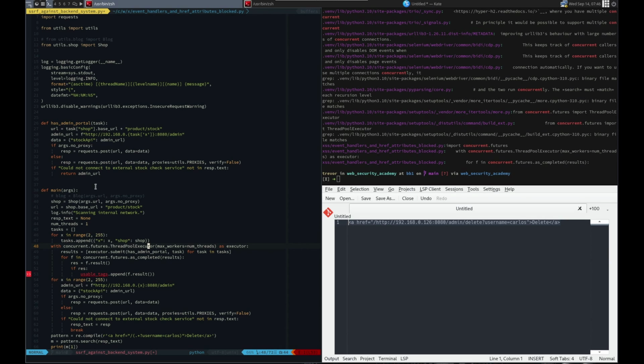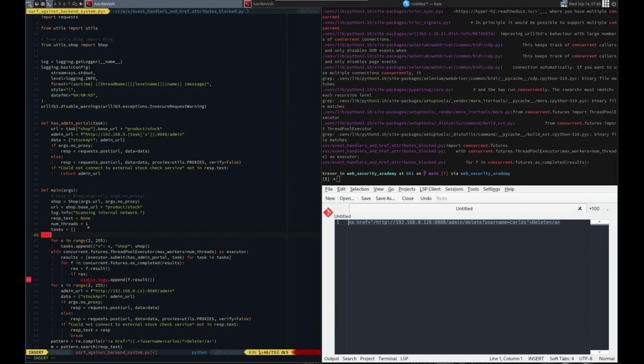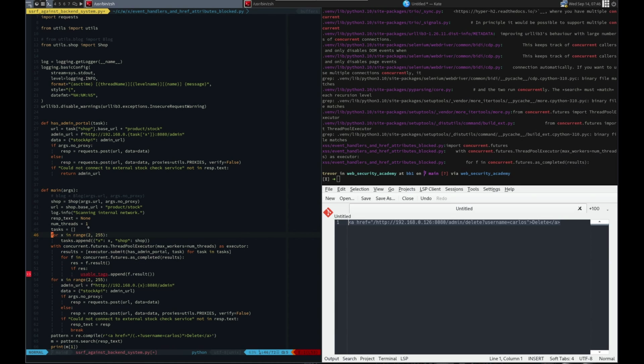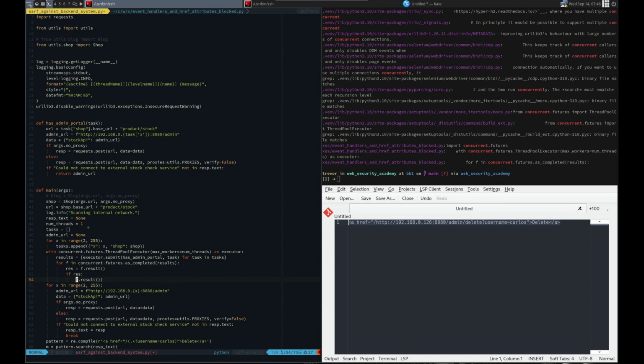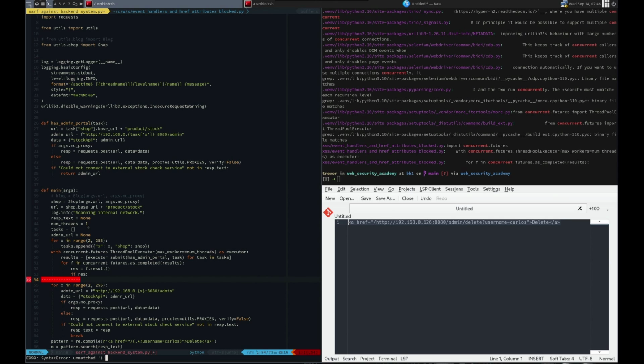Results equals f dot results. If results, and then we're gonna set our variable, admin URL. Admin URL equals none. Here, instead of usable tags, we're going to do admin URL equals f dot res.